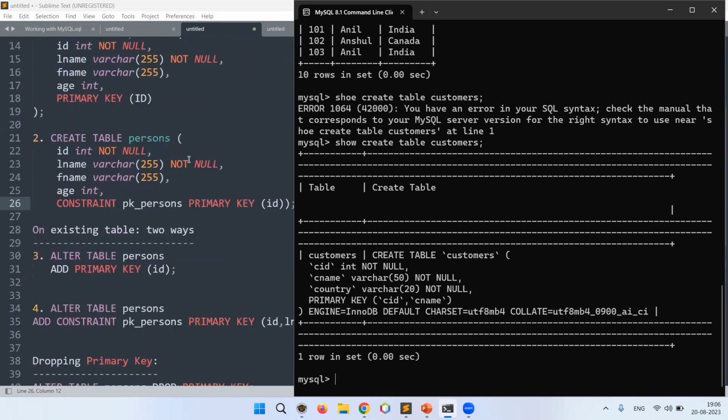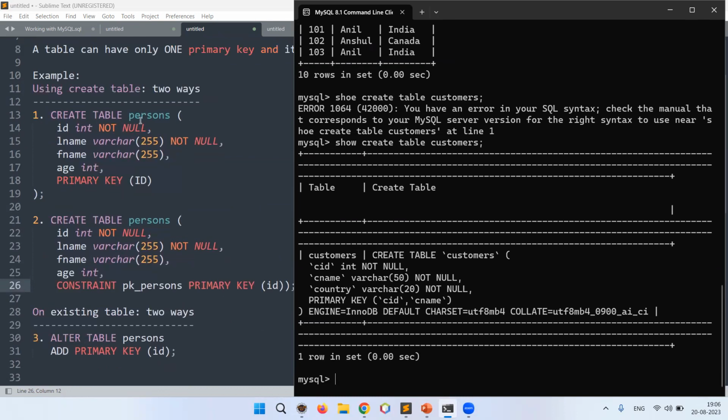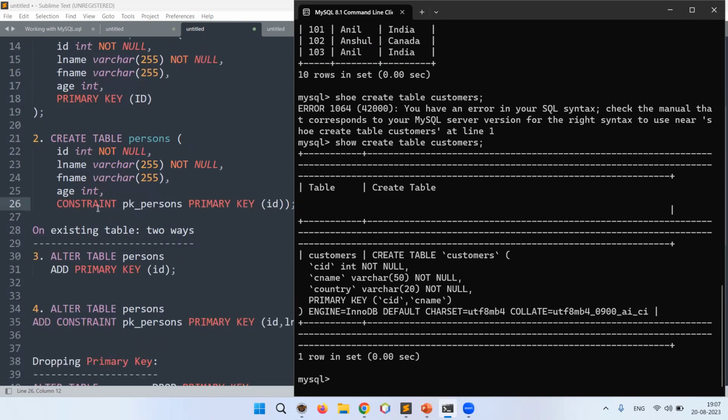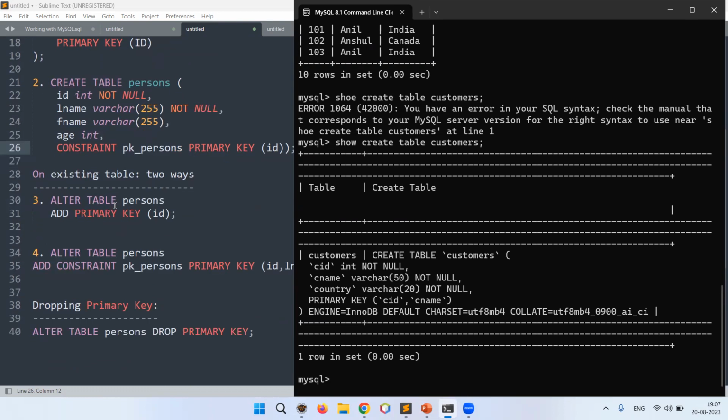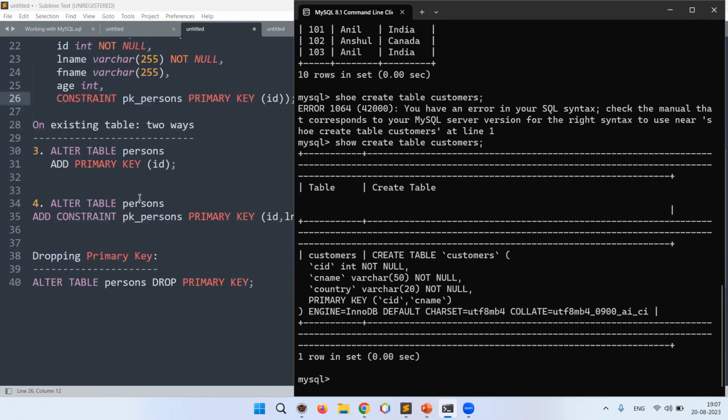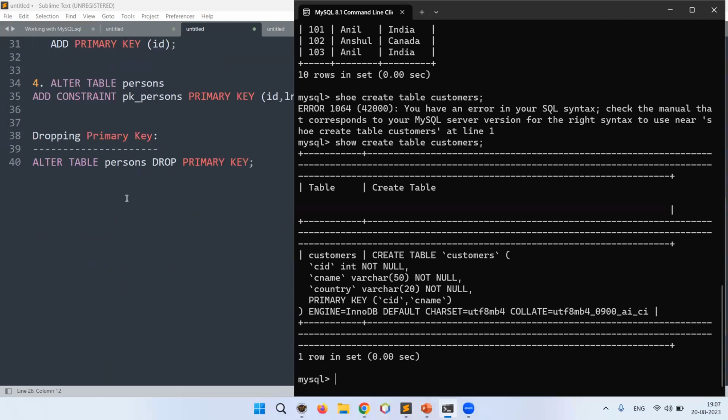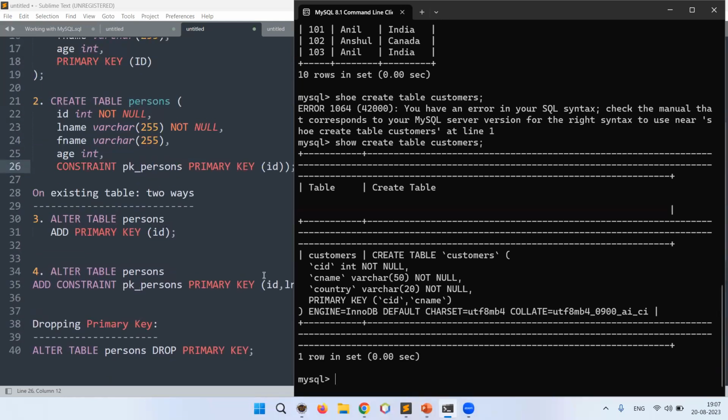Whenever you want to create a primary key, just create it with your create table statement by directly saying this. Otherwise, you can mention a constraint while creating. If the table is already created, you can use the alter table command to add the primary key. If at all you want to drop, you can always drop like this.